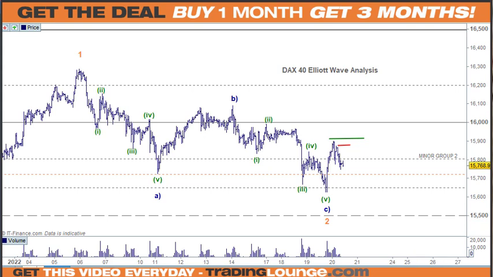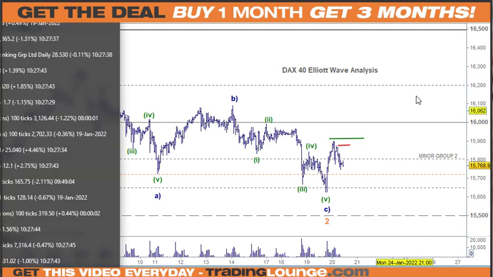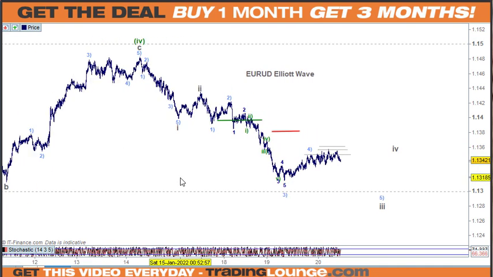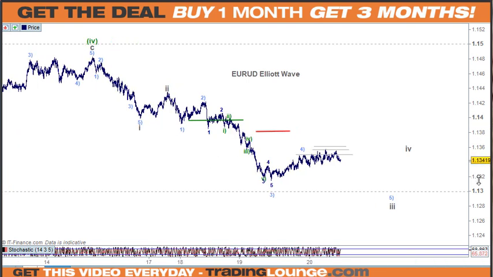We want to have a look at the euro US dollar now as well. I'm also going to keep this simple. We're on 100 ticks here, and the top of the wave 4 here, if you've been tracking this, we don't need to go back too far, but we picked the top there, and we're looking for the turn. We're waiting for the first 5 waves to come down. A little bit tricky in here to work it out, so I took a little bit of caution, and we went to that low rather than that low. So anyway, there's always room for improvement, as my wife says to me.